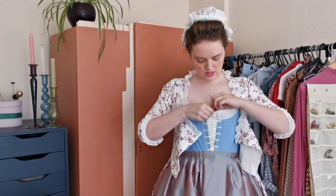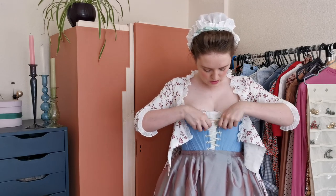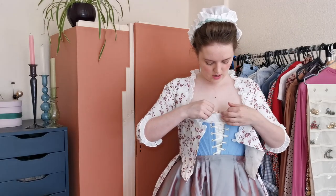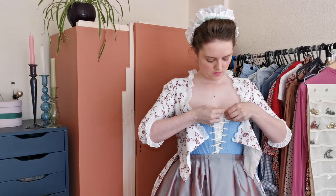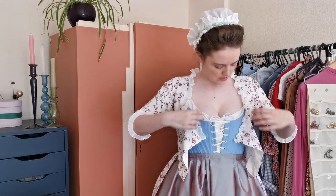Now, you can see, I've obviously not shut it up yet, but you can see how my shift is peeking through a bit. I'm just debating whether to adjust it first or afterwards. I think I might adjust it now to try to give it a bit more space so that it's not gonna peek out. I mean, it's not the end of the world, partly because I'm also gonna wear a neckerchief over my neck anyway. So just getting that all in the right place.